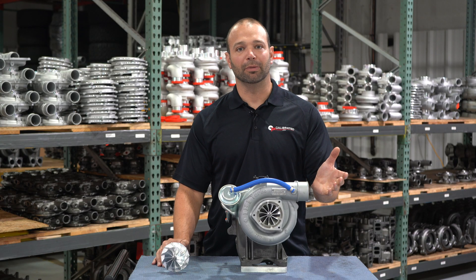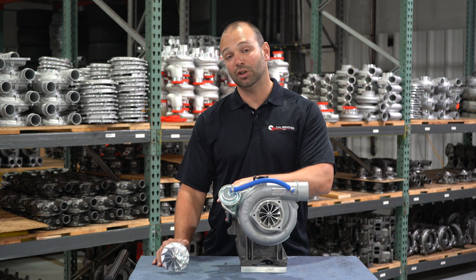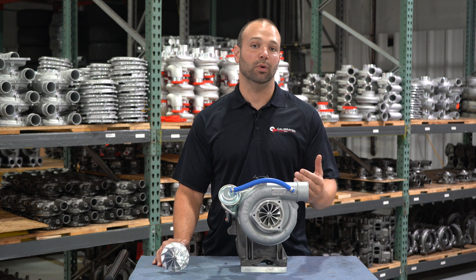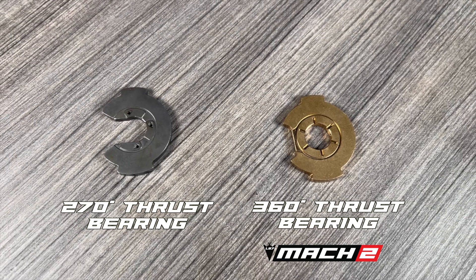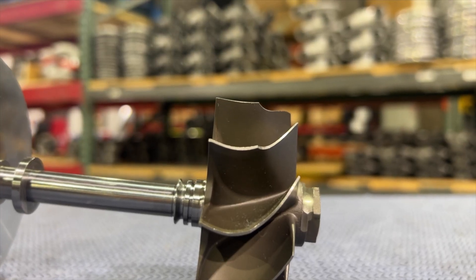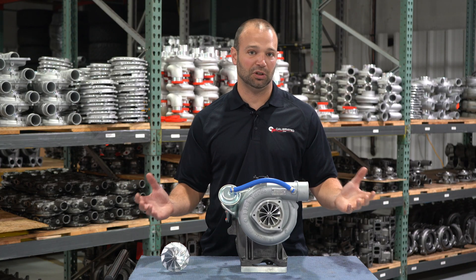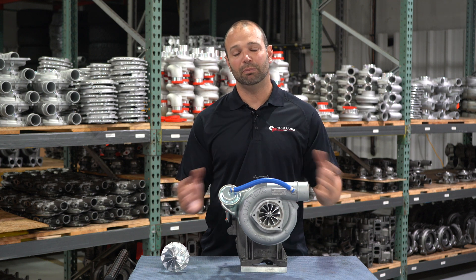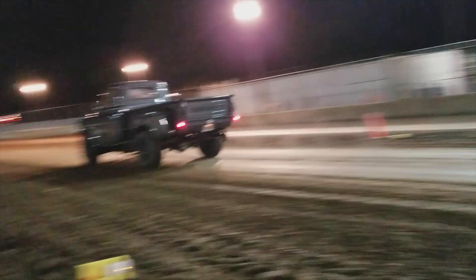More than just a horsepower number — we've been doing this for 10 years. We've seen every mistake you can make: running a stock turbocharger as far as failure modes go, running an aftermarket turbocharger — we know what to avoid. We know what happens when you build surge into the compressor wheel, when you don't use 360-degree bearings, when you use a turbine that's too small or doesn't have thick enough fins. We've seen guys not set the waste gates right. We've seen all the ways you can make this turbocharger not do what it's supposed to do despite having the specs. And we've built this thing with a quality process around it to make sure that when you put it in your truck, it does what we tell you it's going to do.